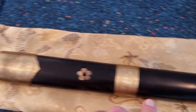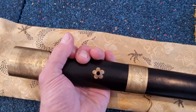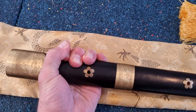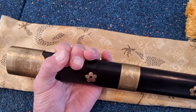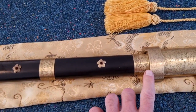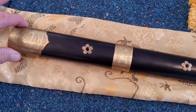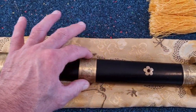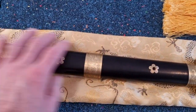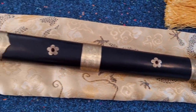Now, the thickness of the handle is something I'd like to touch on, as even for my relatively large hands, it definitely fits very well. Many Asian swords have a very narrow handle. This one here, see, I can just get the loop attached with my thumb and forefinger, and it's a very good attention to detail here: it's actually thinner here and thicker here. So as you go down the handle towards the butt, it gets thicker. Now obviously this will have the quality of making it less likely to slide out of your hand, but that's just a very nice little touch.